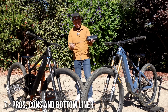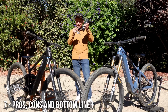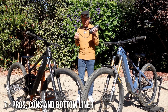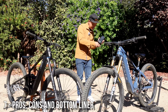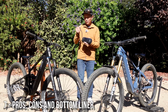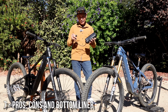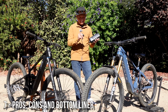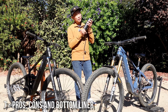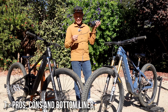So on the cons, I would say the cable looks kind of chintzy, and it doesn't hold its structure very well, so it looks kind of dangly. You have to affix it to make it look clean. In my pivot right now, it's kind of not quite there. You have to tuck it in another cable. Also, this cable is the one you plug into the bike. You have to remove it every time you charge the bike. So very clunky, and it's hard to get this out. This one has a spring-loaded thing. It's a little easier, but as you can tell, maybe we put some lithium grease on these things to make this plugging in and out easier.